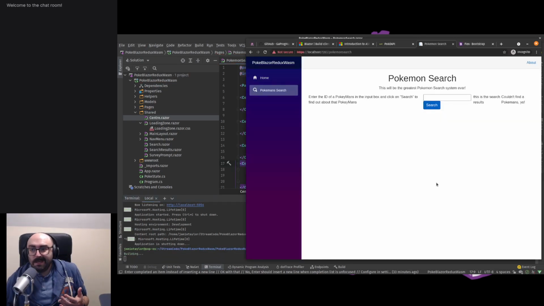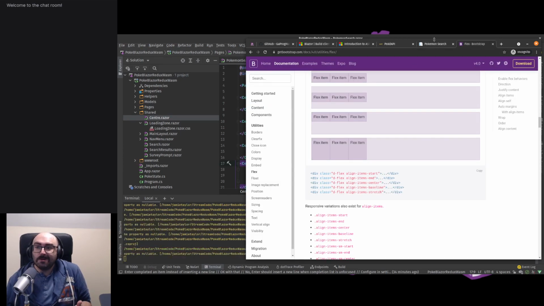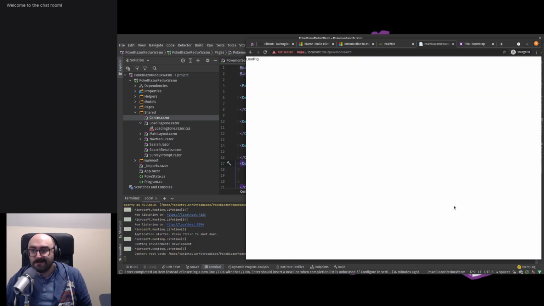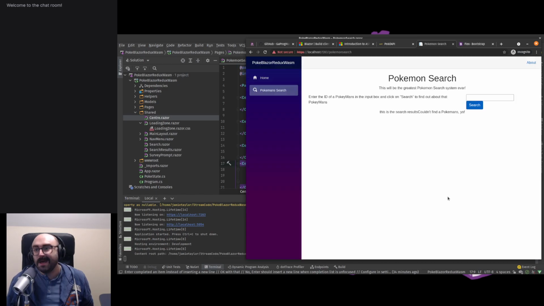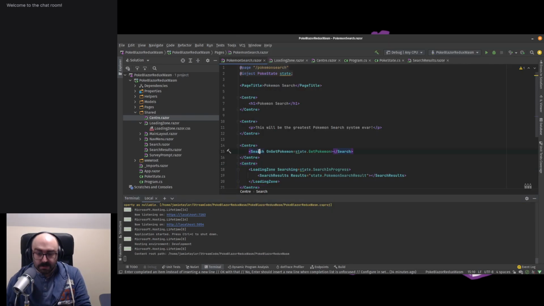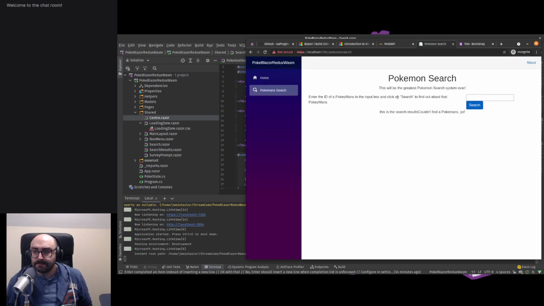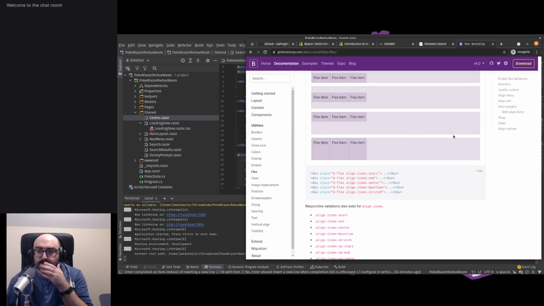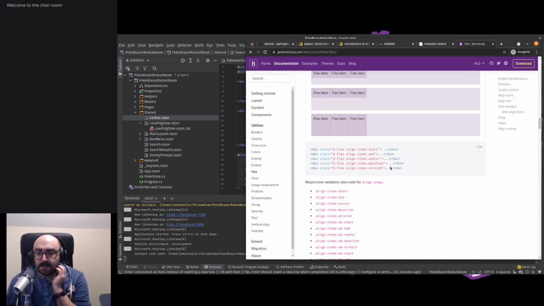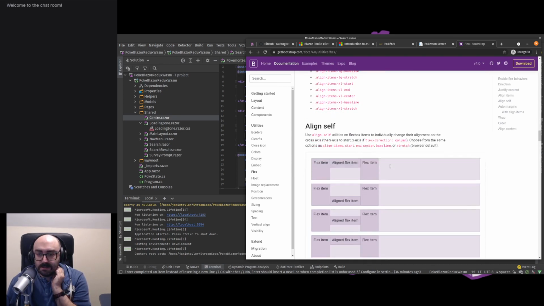Like, I'm not a front-end dev. I don't quite understand Flex myself, but we're getting somewhere with it. Oh gosh. Right, okay. So search component has a row and a column. Maybe it doesn't need rows and columns, because they align things inside it. Okay.